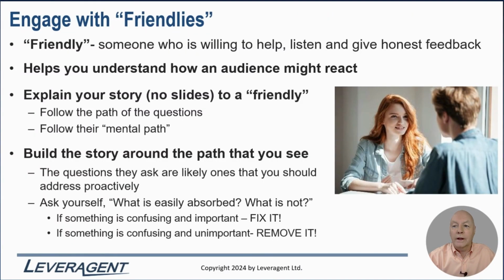One of the first things that I recommend that you do is what I call engaging with friendlies. Now, you know the term if you're a fan of soccer. A friendly is what most of us call an exhibition game for football or basketball. But I would describe a friendly as somebody who's willing to help and listen and give you honest feedback. And that could be somebody who knows the technology that you're working in, or somebody who knows the market or is a potential customer type, or just someone who's above average IQ and is willing to help, listen and give you that honest feedback.